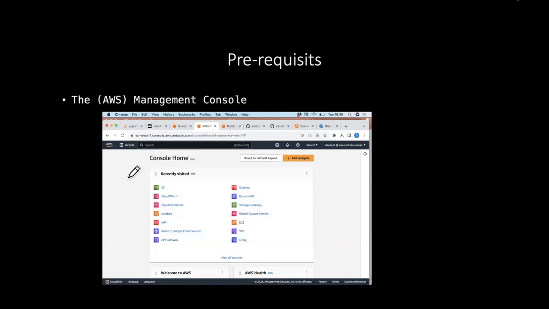You also need to be familiar with the AWS Management Console, which again is something we played with a little bit in the Agile module last year, but we'll be using it a lot in this module as well, mainly as a way of confirming that our cloud resources have been set up properly by the infrastructure as code that we've written.